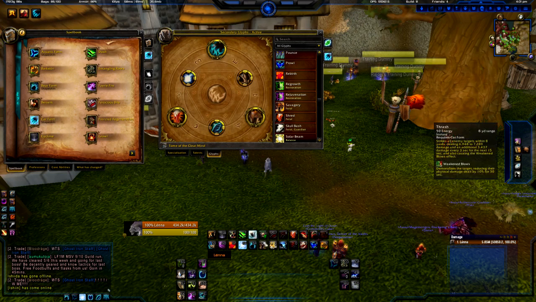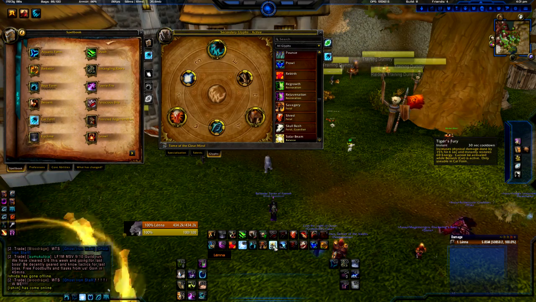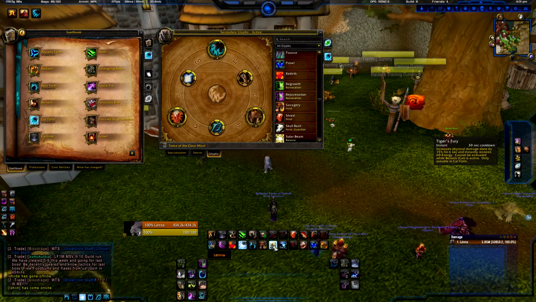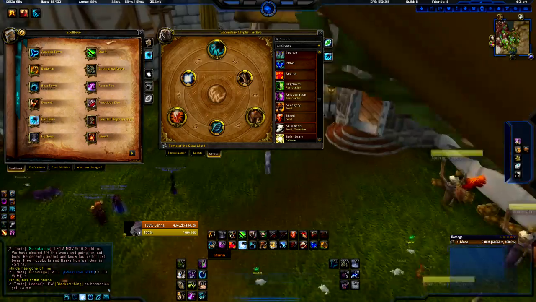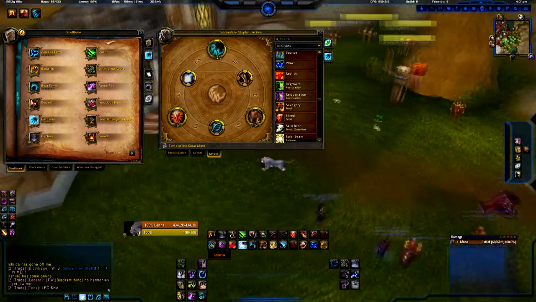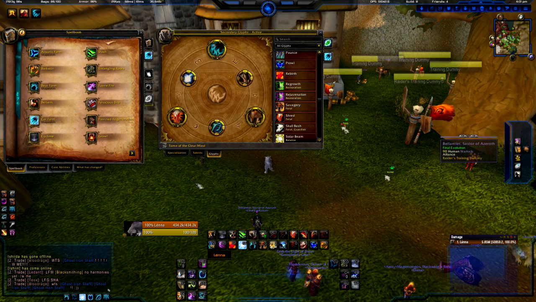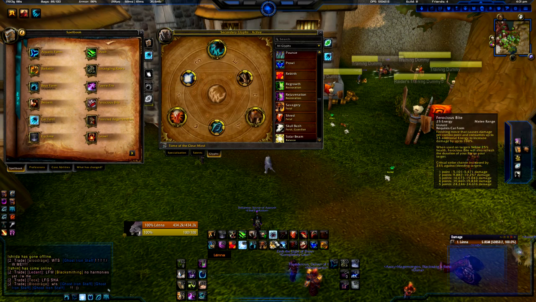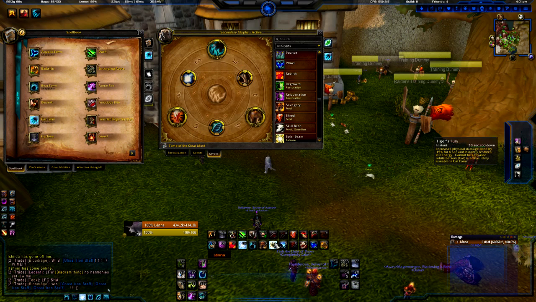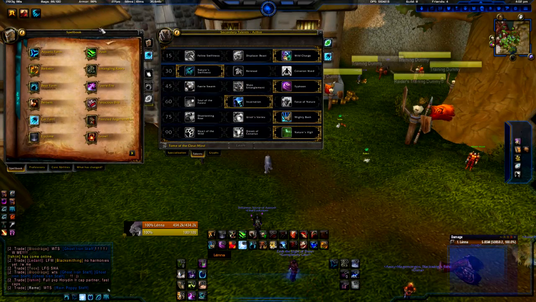You also have Tiger's Fury, which gives you 60 energy and increases your physical damage done by 15%. But you can't use it while you have Berserk up. So a good thing to do would be, well, it depends. You could line it up with Berserk. You could DPS and then pop it, or use it after Berserk's finished. I don't know. You just want to use that on cooldown as well. It's got a short cooldown, so it's pretty nice.